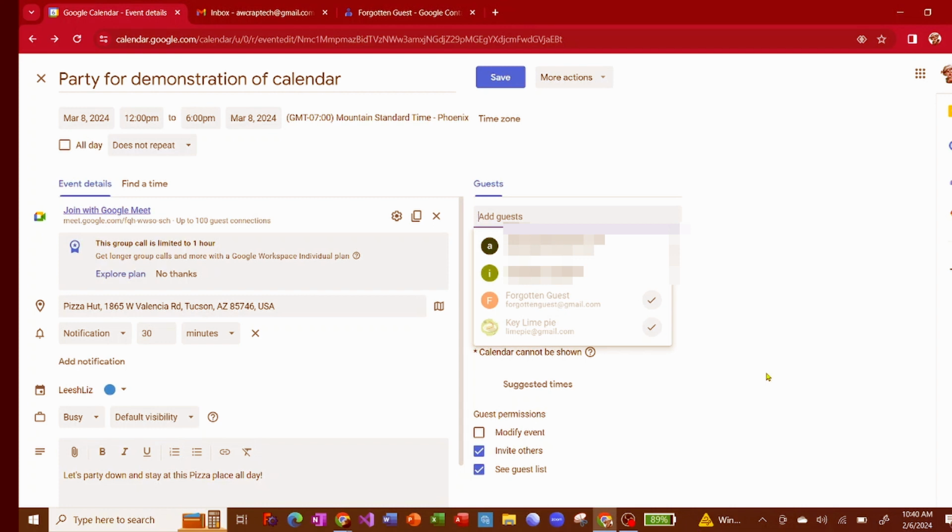Now it does show forgotten guest and key lime pie, and so it automatically puts their information out there. Okay, and then when they receive your invitation, they'll be able to accept or decline, and you'll notice that these will show accept or decline. That's essentially how I maintain a list of invitees for the parties that I have.